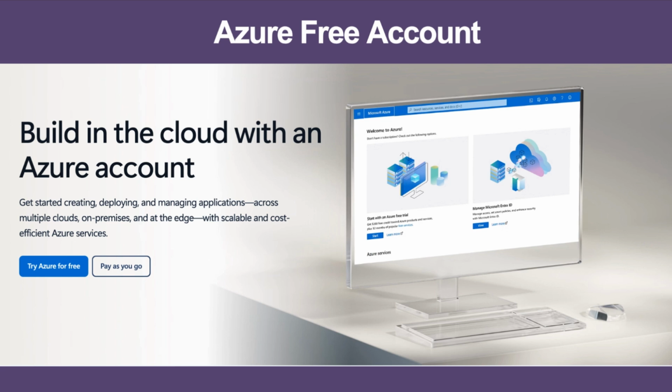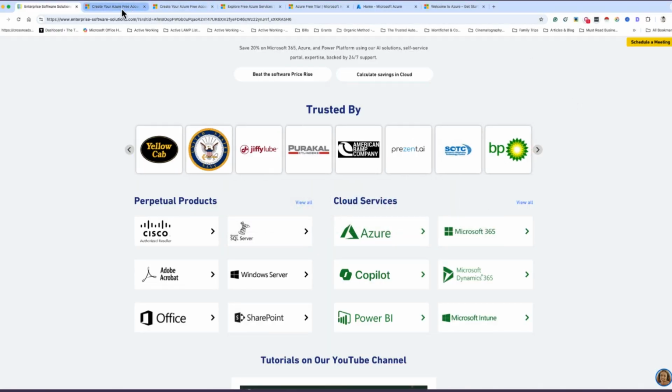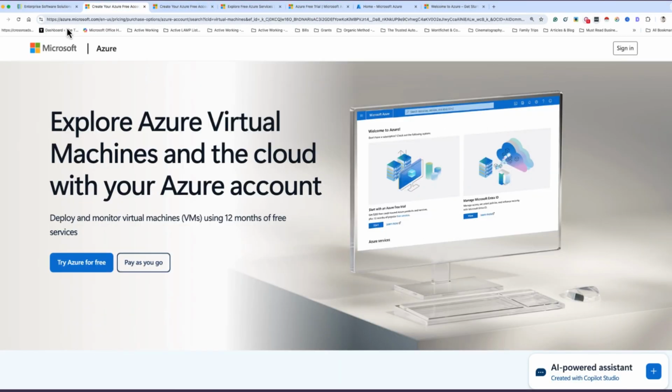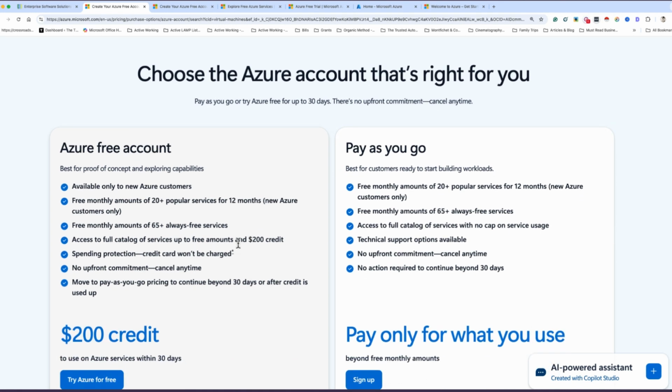All right. Now, let's jump really quickly and show you the page for Azure's free account. If you go to azure.microsoft.com and get to the purchasing options, you're going to be given these two options. This is the first, the Azure free account. It basically is available to any new Azure customers.